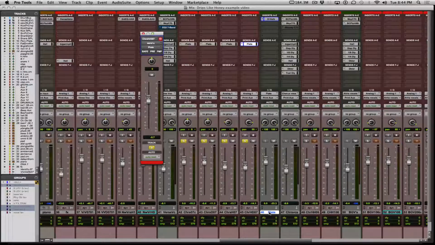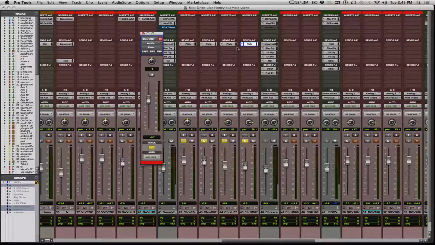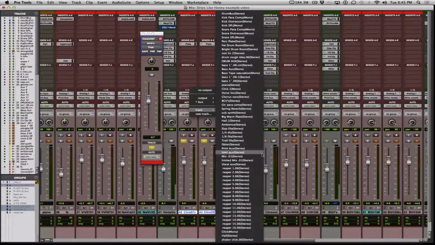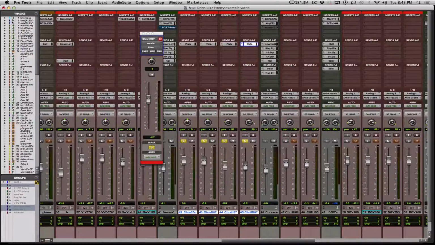So instead of having all of these go to a plate and having an individual send, if I want all these chorus vocals to be treated together, I would send them all to a chorus vocal aux, which I have created already in my mix. And that has a send to a plate and a slap delay and a quarter delay, eighth delay, hall, doubler, trail delay on certain words. And then you can just easily adjust all of these right here.